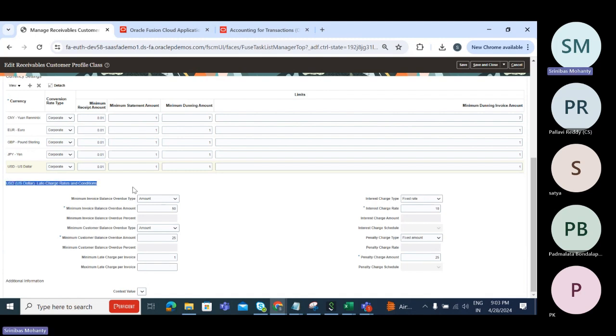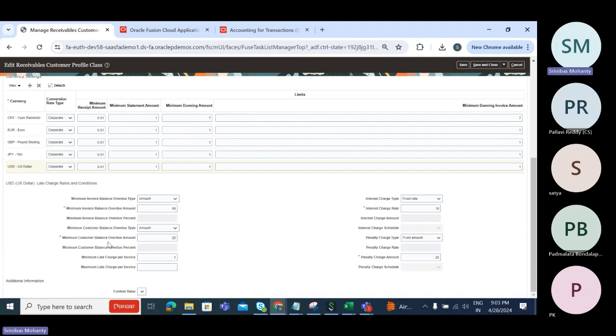So for the US dollar, again, you can see here interest charge type fixed rate. So I'll apply 10% late charge and minimum invoice balance overdue amount. Here you can mention what is the overdue amount it should consider for late charge calculation.